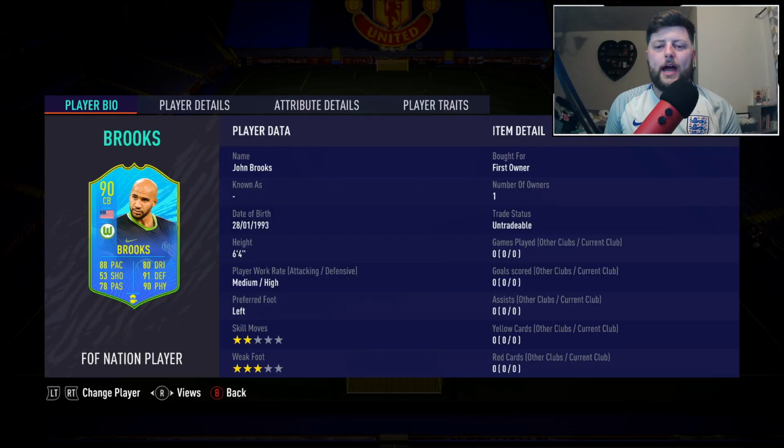Today we are looking at the free players from the FOF Nation SBC. It is America this time round. The first player we've got up is John Brooks. I don't know if he'll be the first review. I think McKenny probably will be the first, but Brooks will definitely be the second or third, obviously.